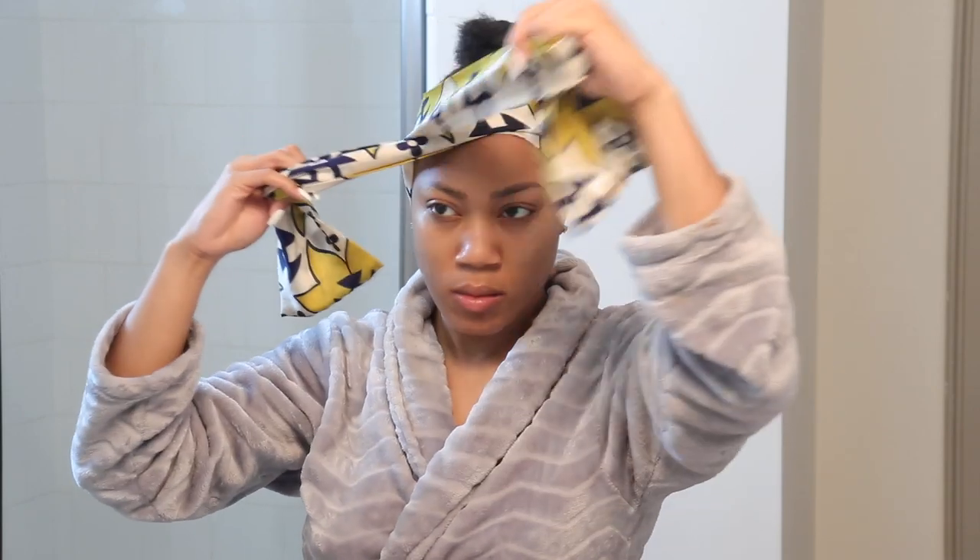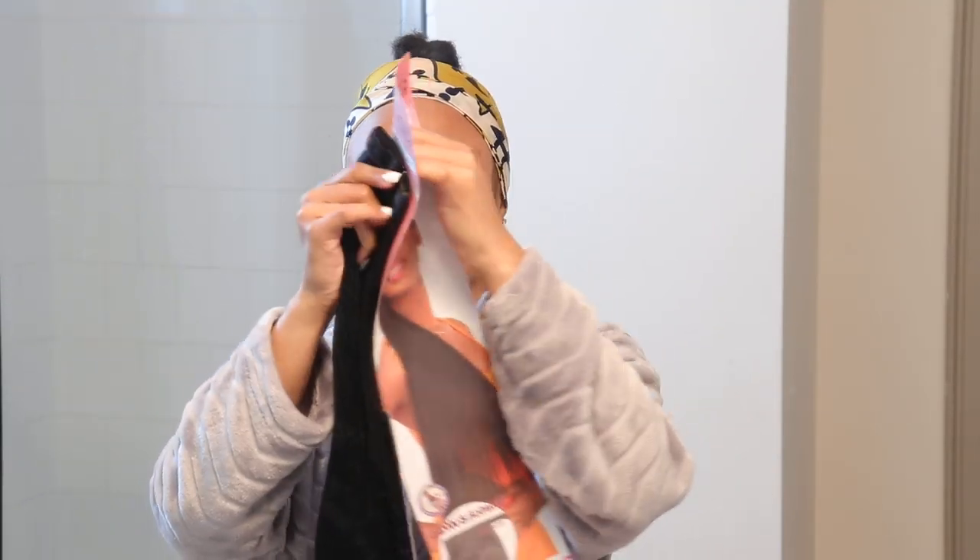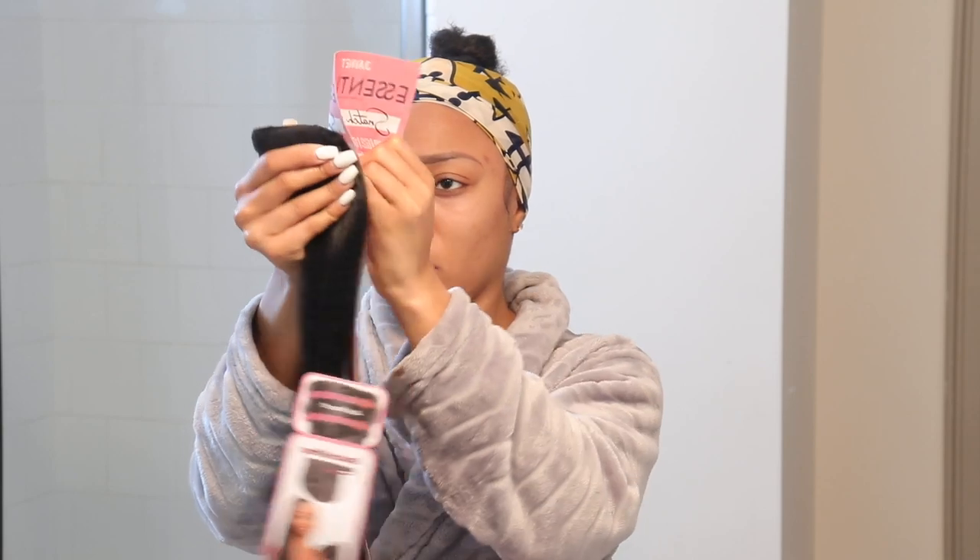I'm going to tie this down — I have a satin scarf I got from one of the hair companies about a year ago — and I'm just using it to tie down my edges. Then I'm going to take this lovely opportunity to go ahead and do a quick face. I use the same products I literally always use, like my NARS and stuff like that, but those details will be posted later.